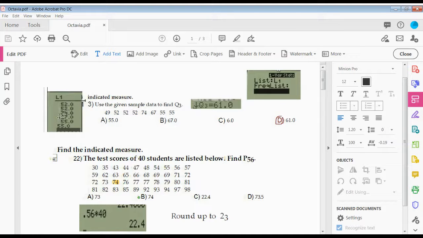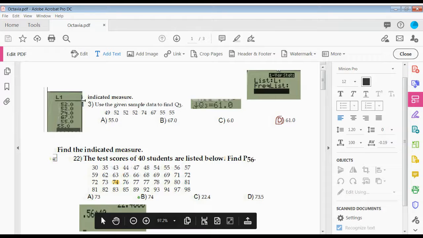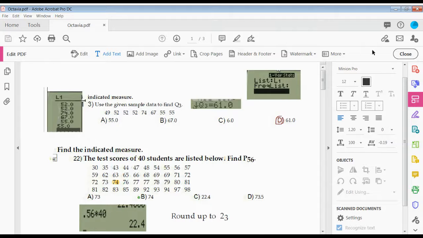All you do is put the values, 2, 4, 6, 8, in list 1. I think it says 10 values, but it's 8. Put those 8 numbers in list 1. You go to stat, and then calculate one variable. There it is. You tell the calculator that your values are in list 1. There is no frequency because all you have is one list. You hit calculate, you scroll down, and it'll tell you what quartile 3 was.